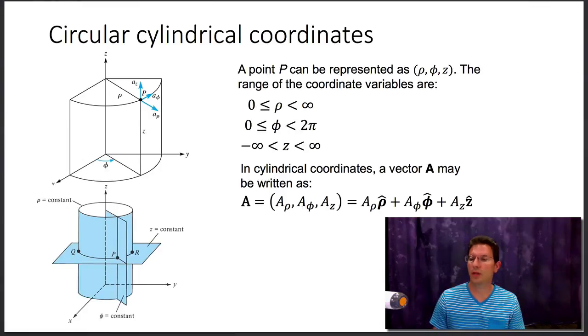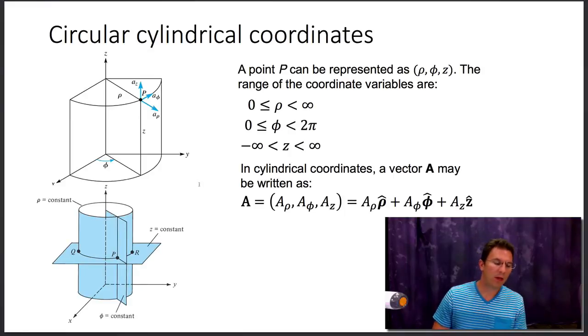Now, the ranges of these variables, these coordinates, I should say, are also different. The rho distance doesn't go from minus infinity to plus infinity. It goes simply from 0 to infinity. Okay, it makes sense. It's hard to have a negative distance from 0, for instance. Similarly, the phi coordinate goes from 0 to 2 pi radians. In other words, from 0 here, that would be along the x-axis, wrapping all the way around to just on the other side of the x-axis, 2 pi radians. And the z coordinate is identical. It goes from minus infinity to infinity.